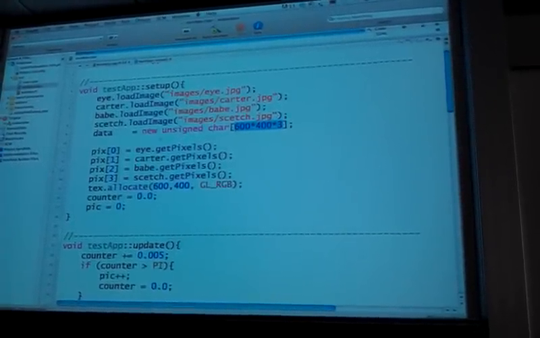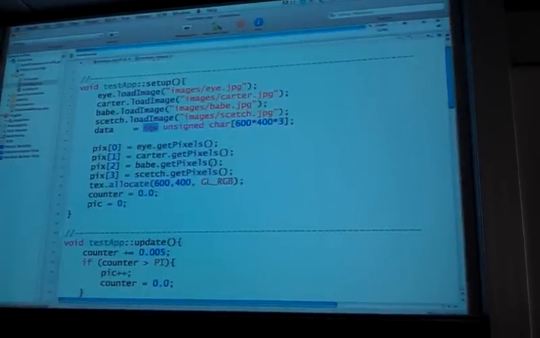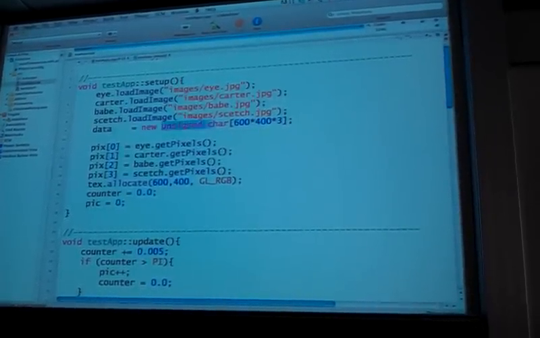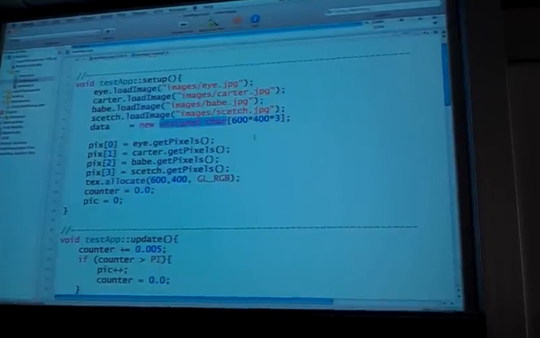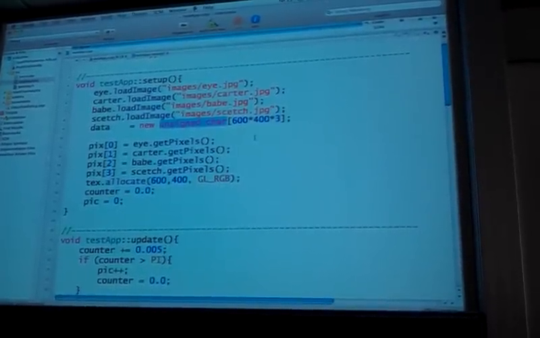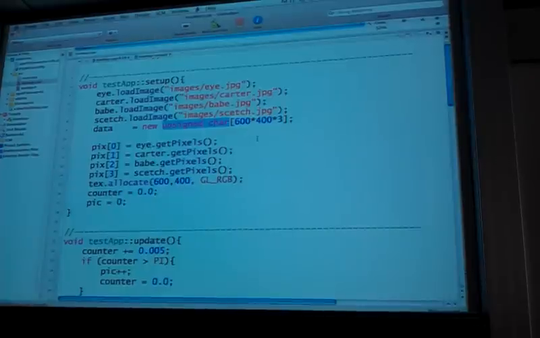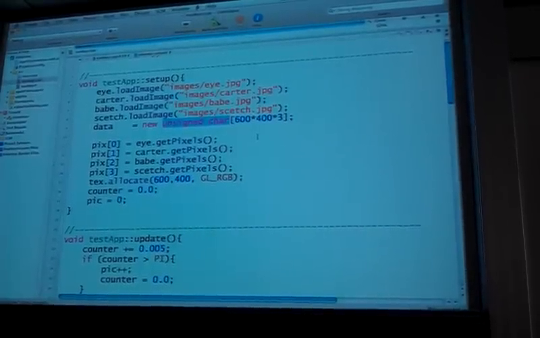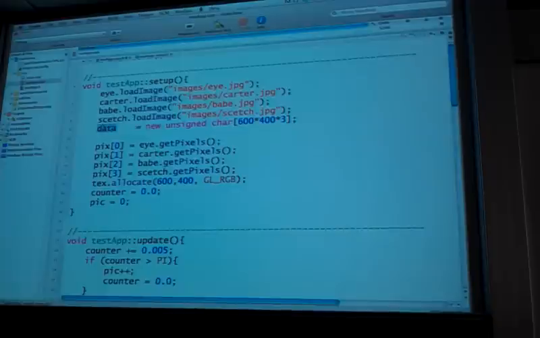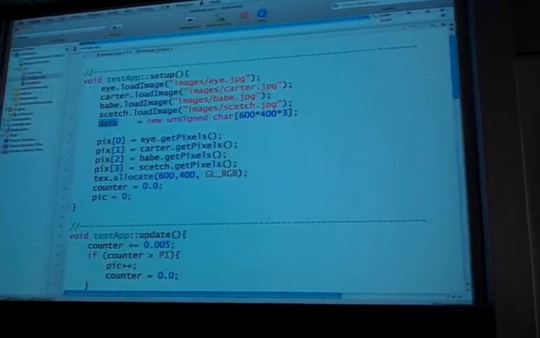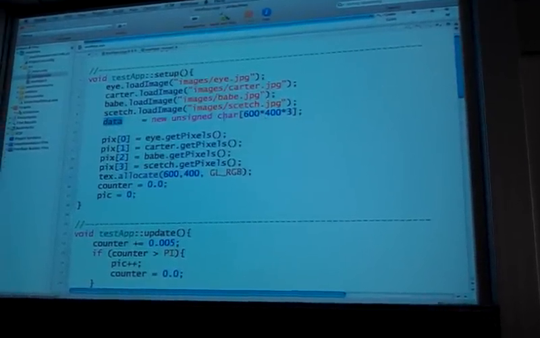When I add new, I will dynamically get a piece of memory with some unsigned char in it. We'll come back to this in pointers and programming, right? So I have a lot of data lying in memory now, and data points to where that is. That's all you need to know about pointers, okay? So data is now my handle to some memory, okay?